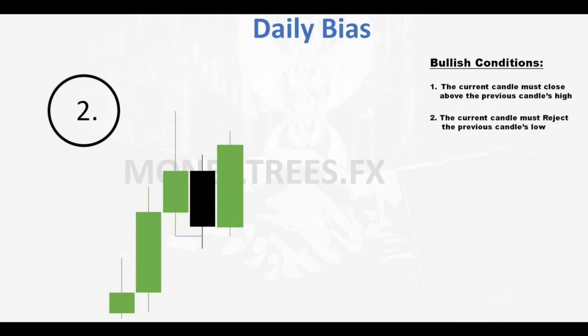You will see why. So you can see that right now, we have the first condition again. We have closed above the previous day's candle. So what do you expect the next day, no matter what? A bullish day. Most of the time, this condition is going to occur because of the fair value gap. You'll find that the previous day's low was just part of the fair value gap's high. But even if it's not, just follow the system. And obviously we're going to test this on the market.